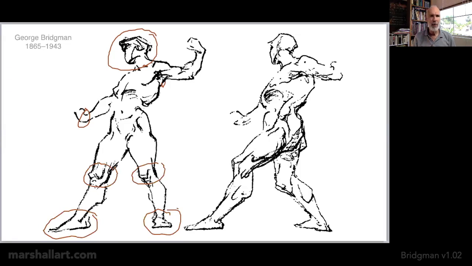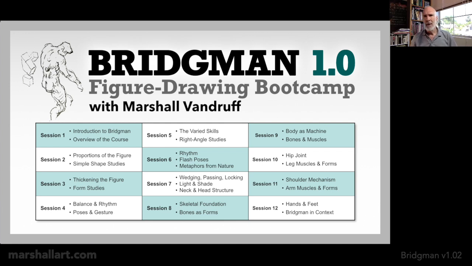Now, let me reorient us. Generally, bones as forms, a lot of the bones, 60, 70% of the bones, you don't even care about what they're shaped like, particularly because they are just not going to affect the figure that much. But some parts will. The skeletal foundation and the landmark points are what we're going to make a big deal of. Now, that was to orient you for where we are.